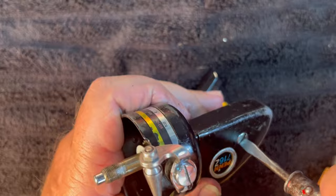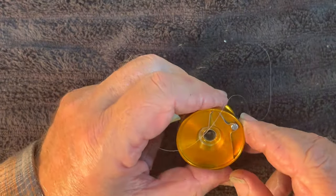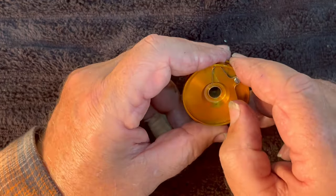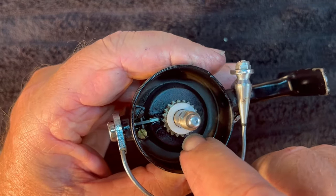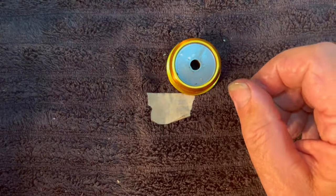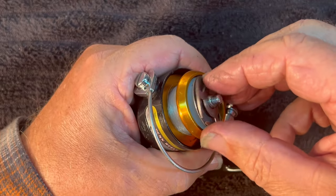If this was my reel, I think this would be a prime candidate for a repaint. It's a nice reel — it's very functional, it just needs some paint to protect it a little bit. We're going to come back to our spool now. I've cleaned the bottom side of the spool and that excess line off. If you need to remove this spring, you can take this screw out. Make sure that spring is down here where it's going to impact on the clicker right here. Make sure it's bent and in the right position straight down. Flip it over — we're going to put in the Teflon washer, then the steel washer that's keyed, then our tension washer. Set all that back on to the reel, and these keyed washers have got to line up with the key on there.